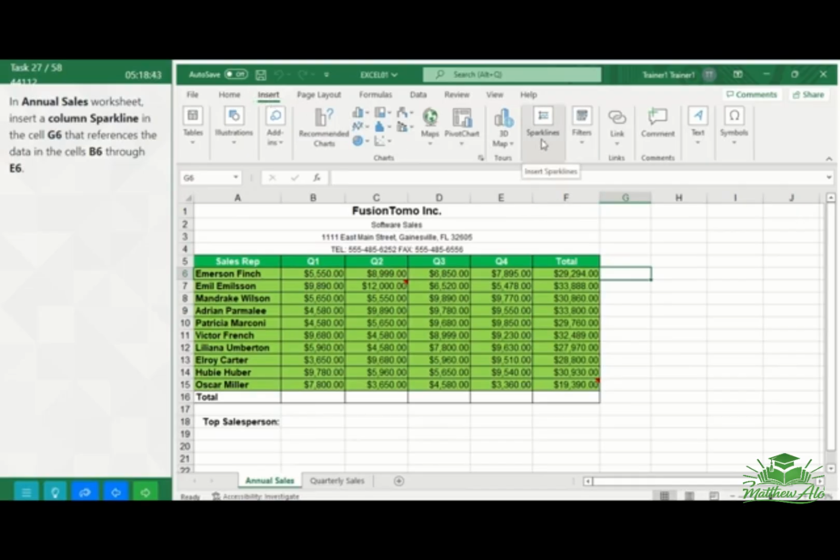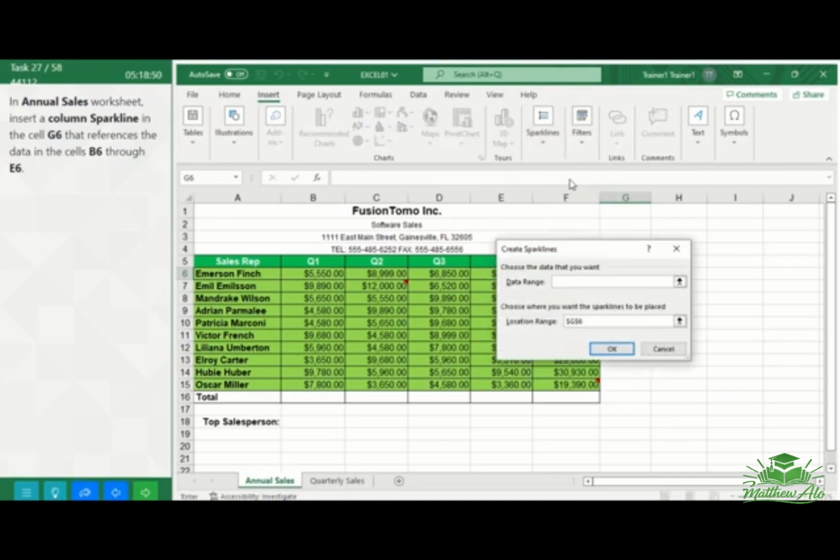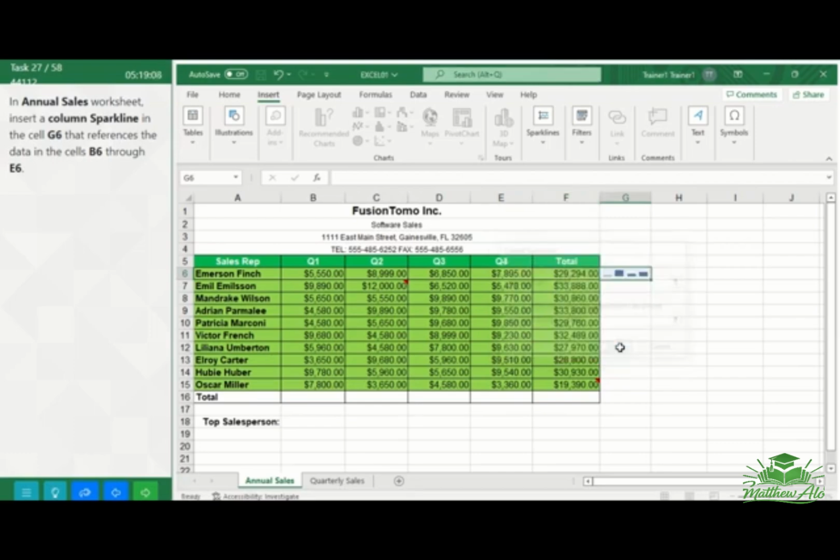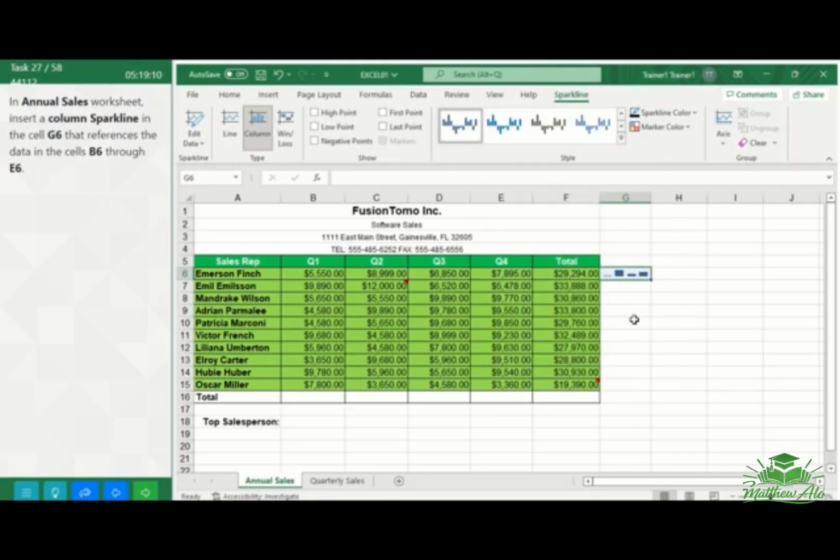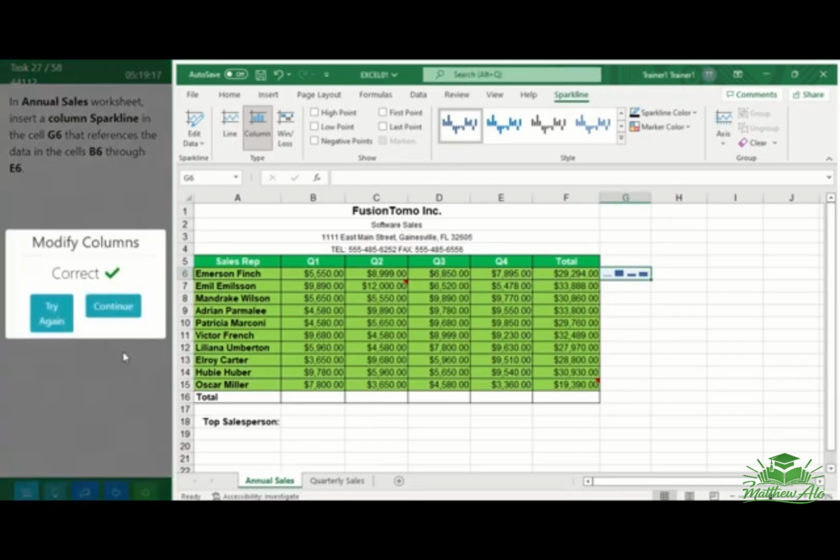The Sparklines group is here, and select Column sparkline, and for data range, type B6 through E6. So click OK. Okay, that is done. Correct.